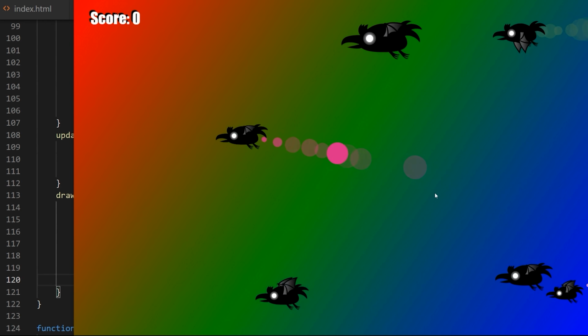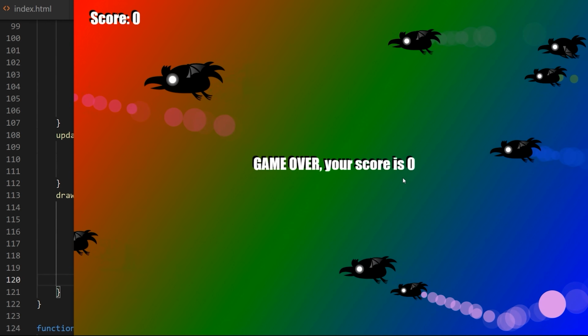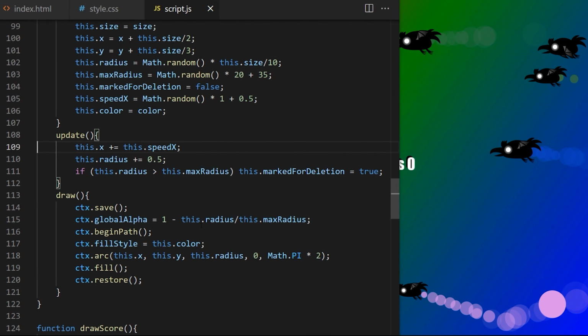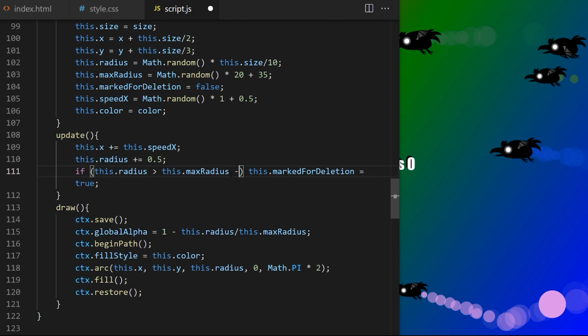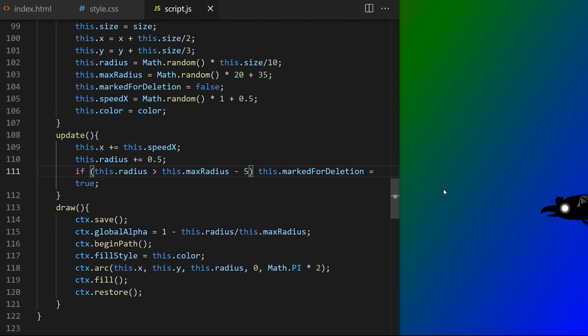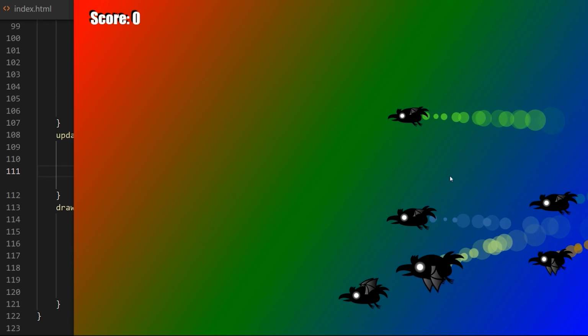My particles are blinking before they disappear. It is because JavaScript first runs over the entire array before it filters the particles that are too large out. And my global alpha formula works only in a specific range between 0 and max radius. Some particles get outside that range and are drawn fully opaque for a second before they get filtered out. To fix it is simple. I just trigger mark for deletion a little bit sooner. For example, by saying max radius -5 in my check on line 111.